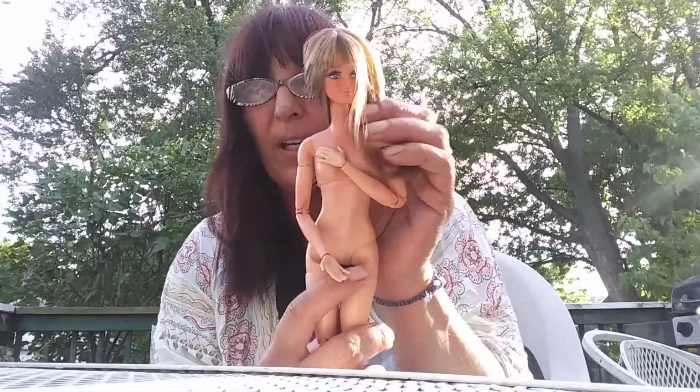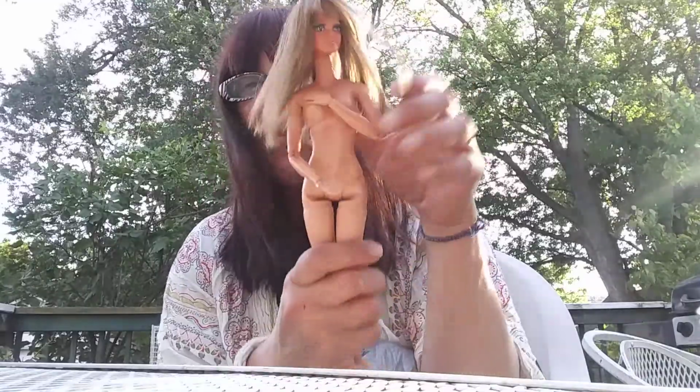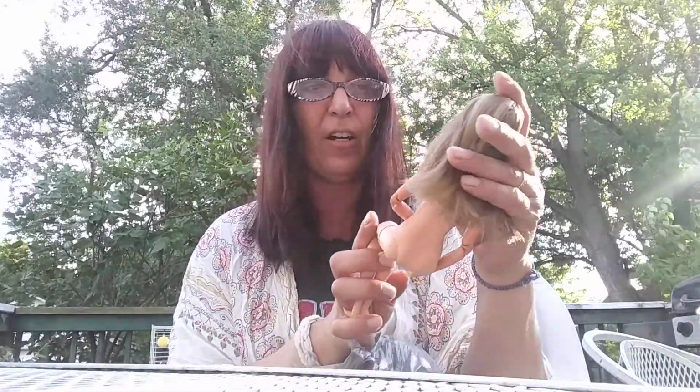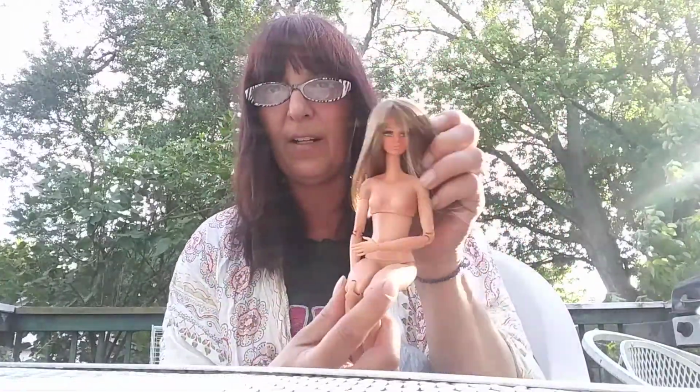I made her a little wig, gave her a little repaint and some new lashes. Oh, and put her on the Made to Move Barbie body, which I really like on her, except her head is not really a good fit, but I crammed it on there. So, worked on her. Should we open the package or should we do the little yarny thing?